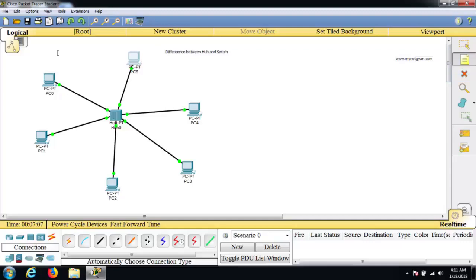So I am writing here the IP address 192.168.10.100. I will be copying this IP address, Control C, again Control V, so I can drag it to the location of PC1, which is 101.